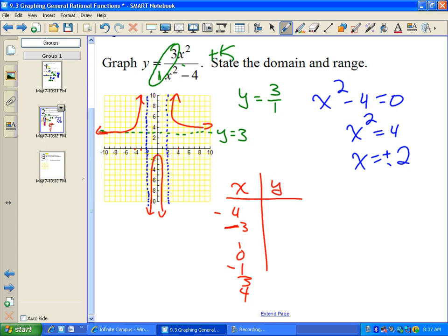Since I'm going to ask this type of question with your calculator, I'm not going to kill you by having you do all these by hand. But I need you to get the understanding that if needed, you could do this by hand. The asymptotes is what's important. What else is important? You need to know your domain and your range.